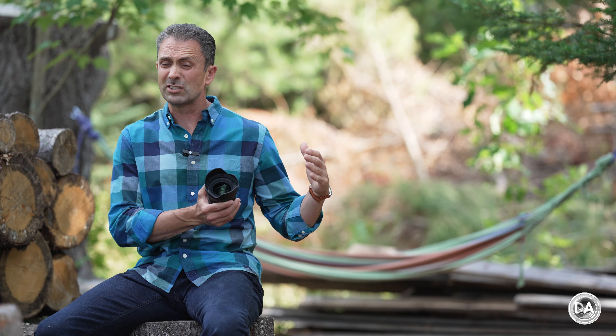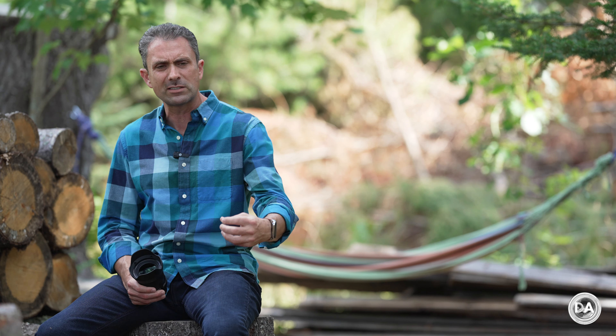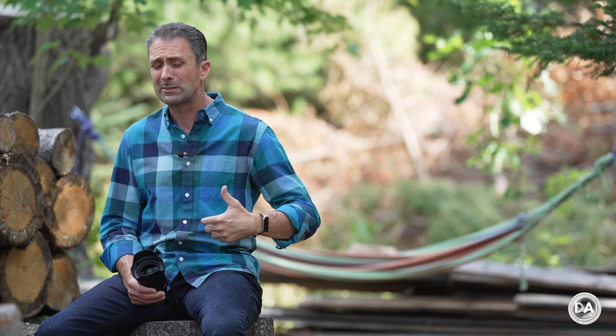As noted in the introduction, that previous version of this lens was already compromised — it started large and became larger still. Around the time Sigma released that lens, the Sony G Master had come out just a little before it, and the 24mm f1.4 G Master was kind of the beginning of what I consider a Sony golden age of G Master lenses — the first of a series of home runs.